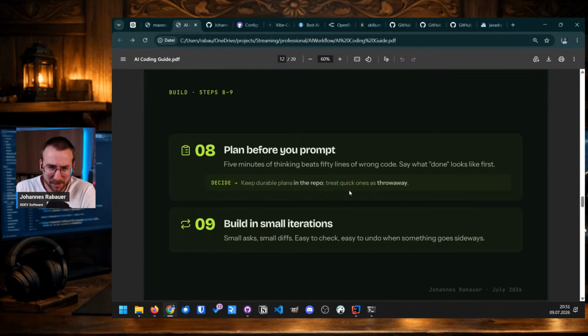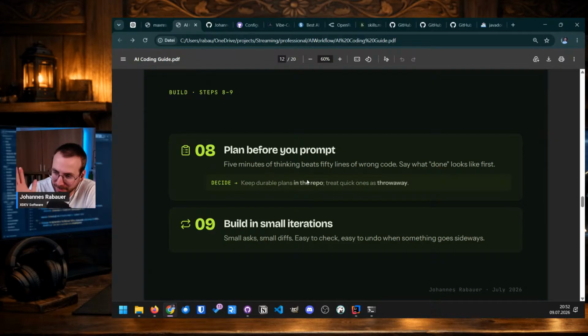So with PlantUML and I think Mermaid, Visual Studio Code and GitHub, they all have this support natively integrated, and you don't need to do anything else. You just write the code, and then if you go into preview of your specification, you just see a beautiful diagram. And that's worth a lot. Okay, but still, the main point here is plan before you prompt. That's really, really important.